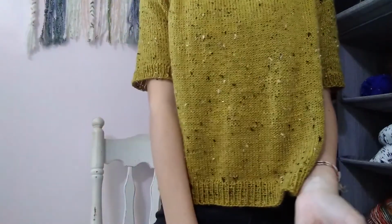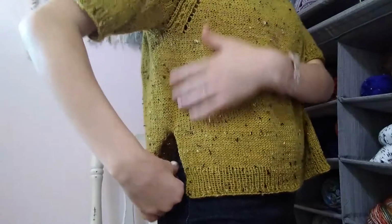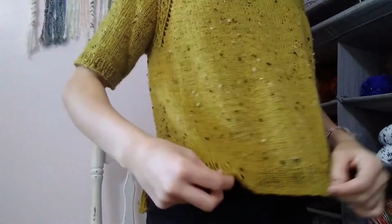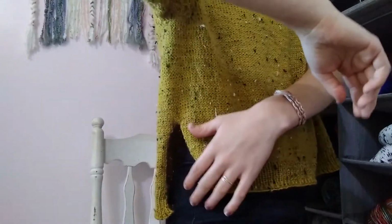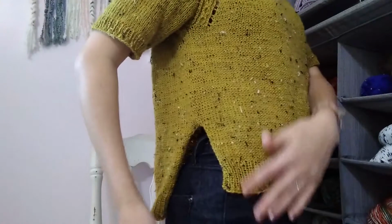There were a few options in the pattern of how you can actually finish off the body. You can go all the way down and then just do some ribbing and finish off like a normal sweater. Or you can do a split hem, which is what I chose to do, and make the front a little bit shorter than the back, and then do ribbing worked flat. So that is the option that I chose, and I absolutely love it.